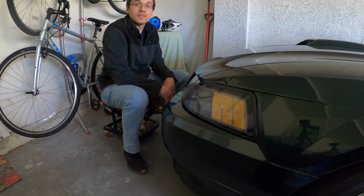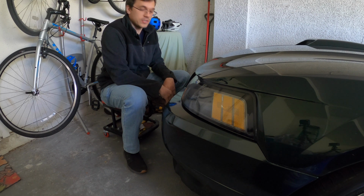So I'm going to try my absolute best to go ahead and correct some of these. Now I'm not looking for perfection. I just want to enhance the appearance a bit. Maybe down the line get a bumper or something, or get this resprayed. A lot of these are little tiny nicks. Well, the Mustang has seen better days paint-wise, that's for sure.